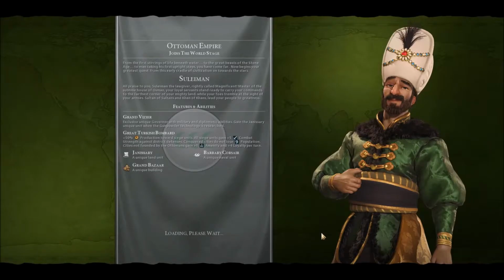From the first stirrings of life beneath water, to the great beasts of the Stone Age, to man taking his first upright steps, you have come far. Now begins your greatest quest, from this early cradle of civilization on towards the stars. All praise to you, Suleiman the Lawgiver, rightly called Magnificent, master of the sublime House of Osman. Your loyal servants stand ready to carry your commands to the farthest corner of your mighty land, while your foes tremble at the sight of your armies. Sultan of Sultans and Khan of Khans, lead your people to greatness.